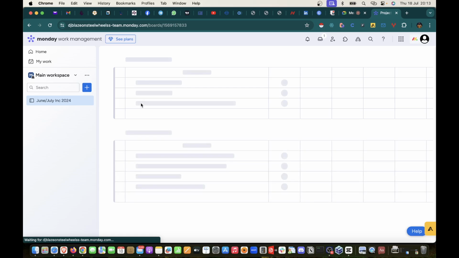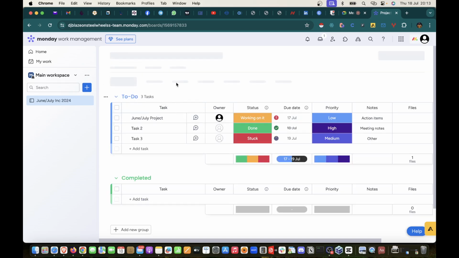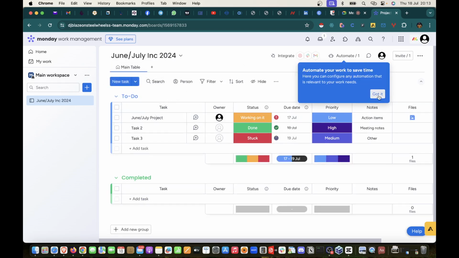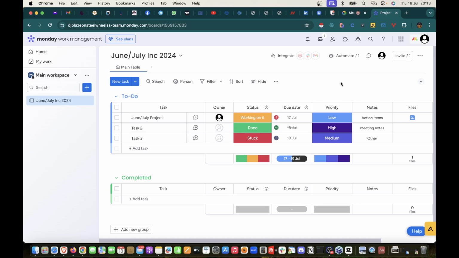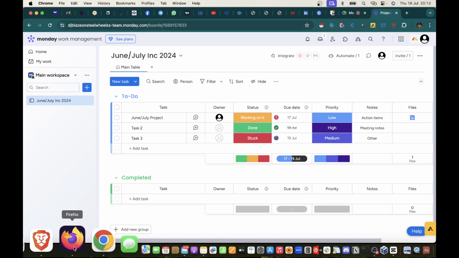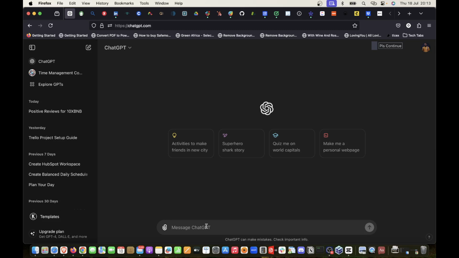All right, so this is the back office or the workspace of monday.com. It's still loading. Okay, so this is the workspace of monday.com. You understand? So we are going to prompt ChatGPT to give us a task that we will use to test our knowledge of monday.com.